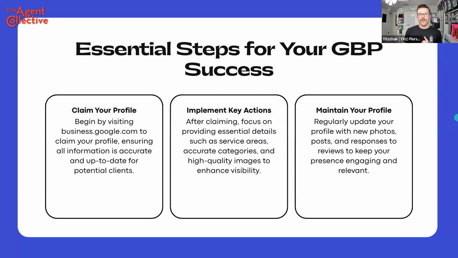So claim your profile. These are your action items, and they'll be in the PDF that I dropped into the chat for everybody. I hope you got it. If you didn't get it, let me know and I'll drop it again. But you want to update your name and your categories. You want to add your service areas. You want to paste the optimized description after you get that from ChatGPT, 750 characters. Go upload at least 20 photos or more, do 3 Q&A entries, post once per week, and request your next 5 reviews.